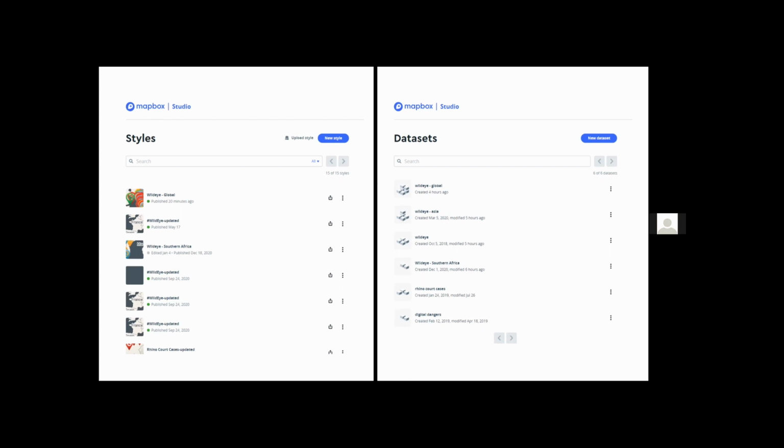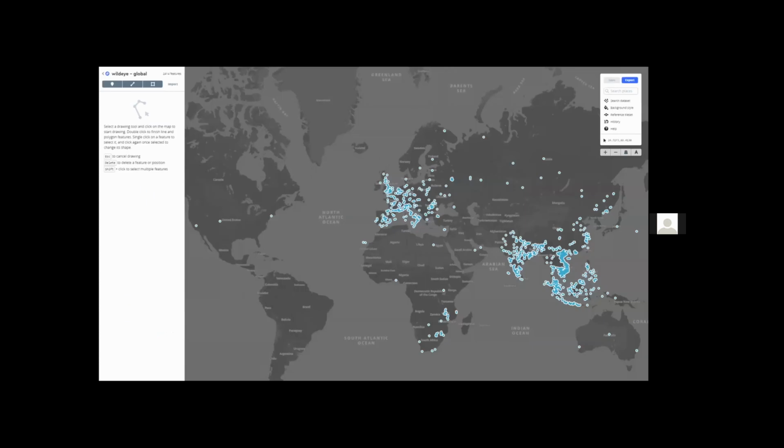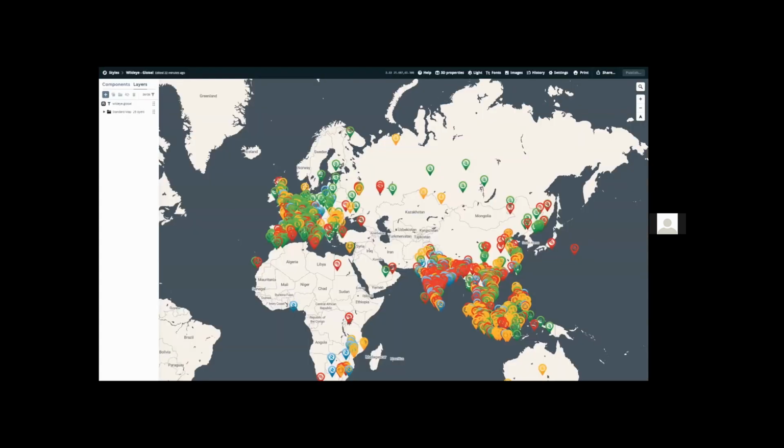So once that's done and these things are combined successfully, you end up with a raw Mapbox combined style and data set. And this is what that looks like. So you can already see it starting to take shape. But in this form, it is still not 100% usable. It's visual and it's capable, but it's not something that you could just plug into a tool or a web service and expect anybody to have a reasonably decent experience with. So from here, we move on to the style layer. And now you can see it's starting to come together.